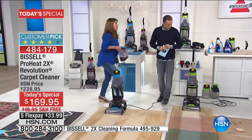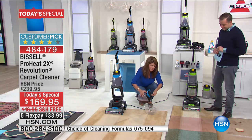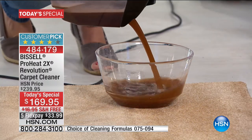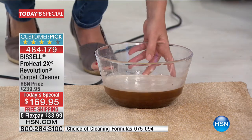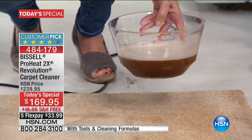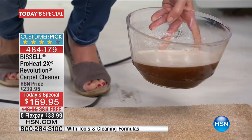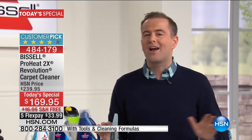And let me just show. Can we show? Because when you get your Revolution home tonight, I promise you're gonna call in hopefully some other time and tell us about the actual dirt and grime that personally comes out of your carpet. I want you guys to look close. If you're not deep cleaning your carpet right now and you're just vacuuming, or you can't even remember where you rented it, this is what sits inside your carpet. And we will do it. I promise you, we're gonna go places that we've never been before with any other carpet cleaner presentation. We're gonna compare this to the leading rental unit out there, the Rug Doctor. We're gonna showcase the difference. There is no easier way, especially when it's the best price in America.